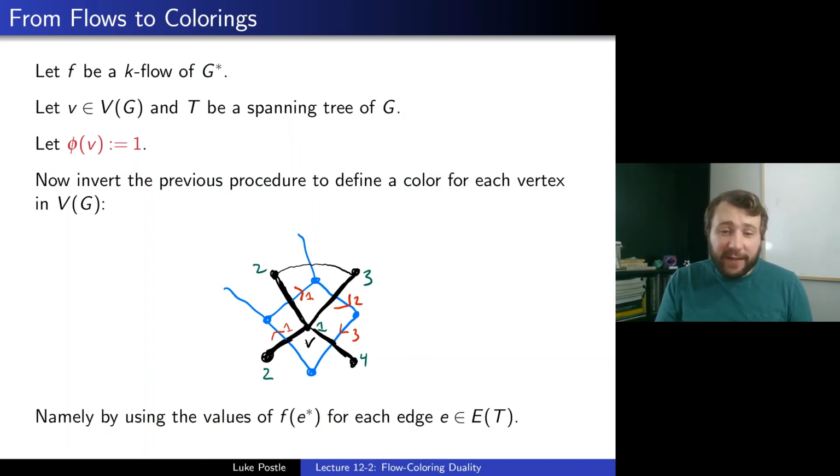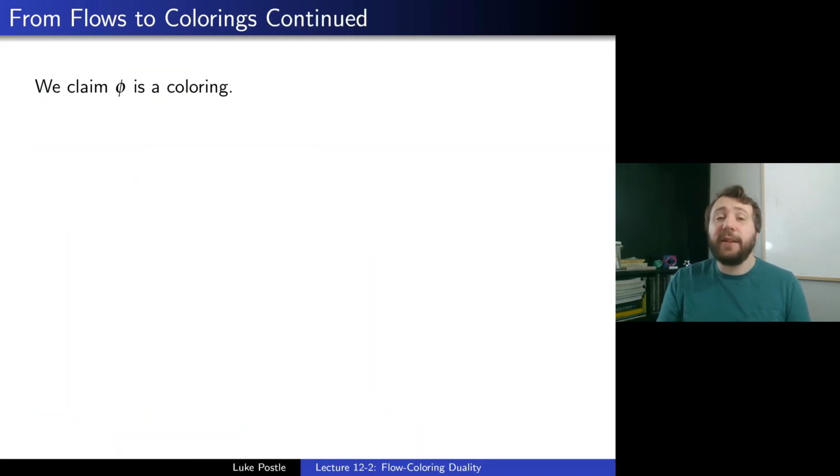So namely, as I just said, you use the values of the f of e star. Important note though, you're only using it for the edges in the tree. To be well defined, I'm only going to use it currently for the edges in the tree to actually decide what the color is. Now it'll turn out that that actually is well defined. If you stare at this picture and look at the edge between 2 and 3, if you look at the flows around that vertex, you would see it'd have to have 1 coming in, which would work with the value. And that will establish that it's indeed a coloring, but that's what we need to do.